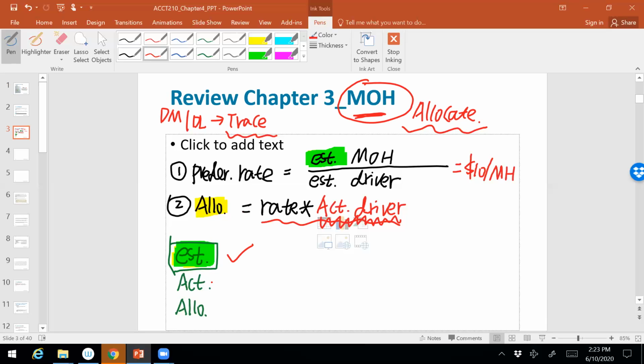For the actual and allocated, I think they are kind of like cousins. Ideally, we want to use the actual manufacturing overhead for each specific job. But as I said, we cannot do that because we cannot trace the specific number. So we use this allocated as a proxy, like a cousin, to represent this actual number. If you use this, then it cannot be 100% the same. Most likely they are close, but it cannot be exactly the same.